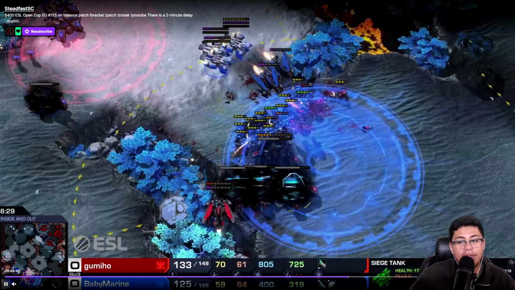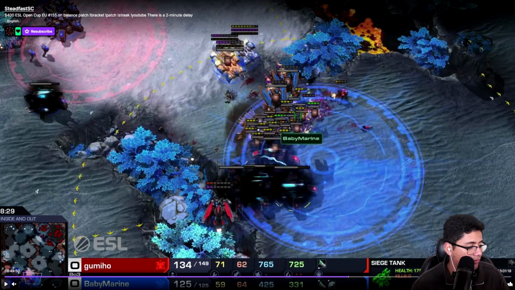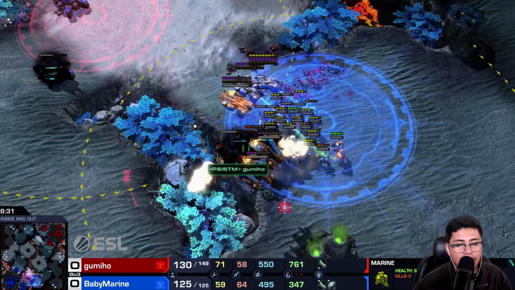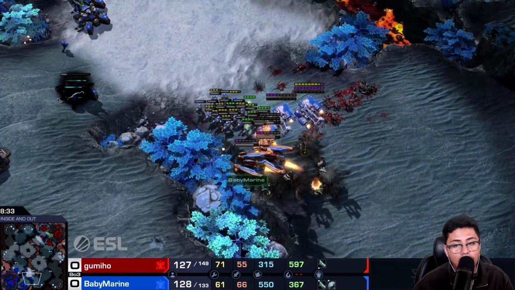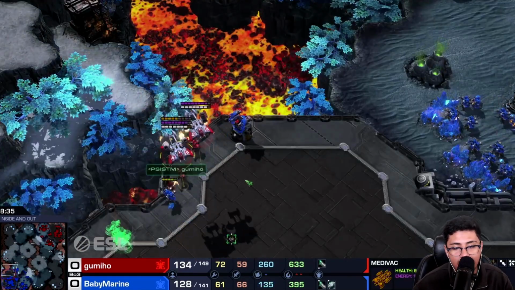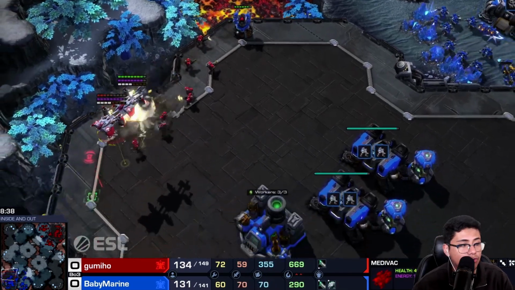So maybe now what we can do is mentally take mental notes or even write it down. If I wanted to play the 2 racks opener that Gumiho is, and I'm in the scenario where my opponent has 2 Ravens, I'll consider being a bit more patient or a bit more passive because of that matrix disadvantage that I have. So that could be a mental note that I take, and that's something that I can learn from these games. Whether Gumiho loses or wins, it's nice to know and nice to see what you should probably try to avoid.